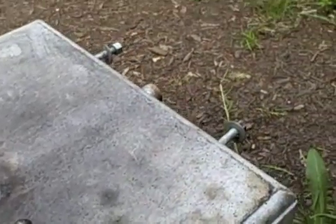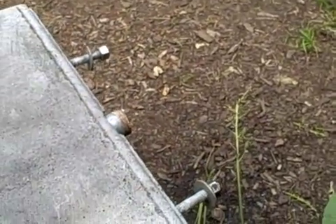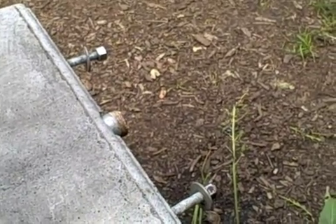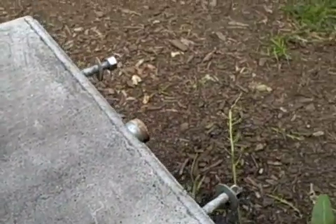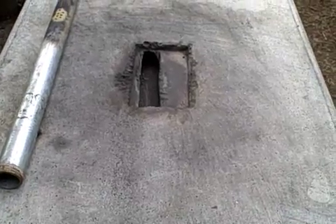Of course you'll need a forge, which you make yourself, and bellows. I've seen bellows made in Africa from the rim and sprockets of a bicycle — kind of like a fan system to make a blower. You can also use air dryers or whatever you want, but this one I made is more historically correct.